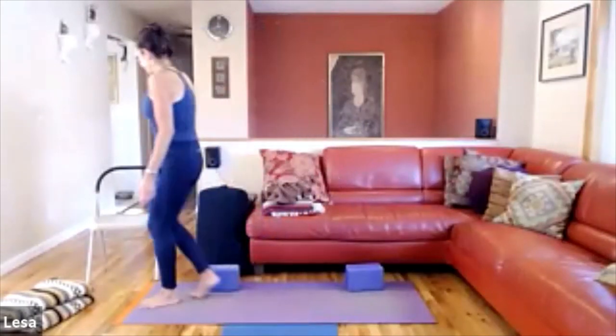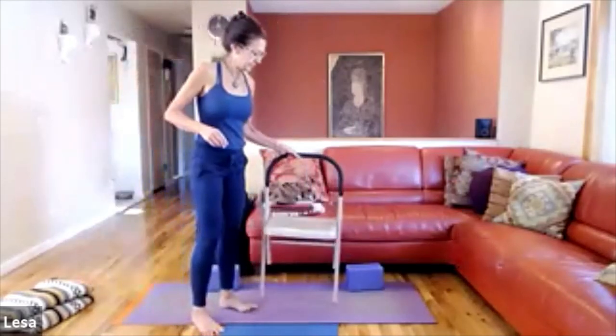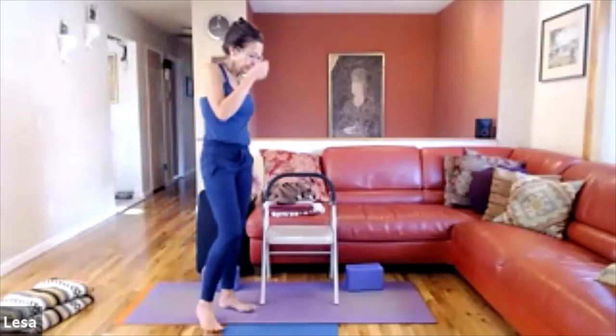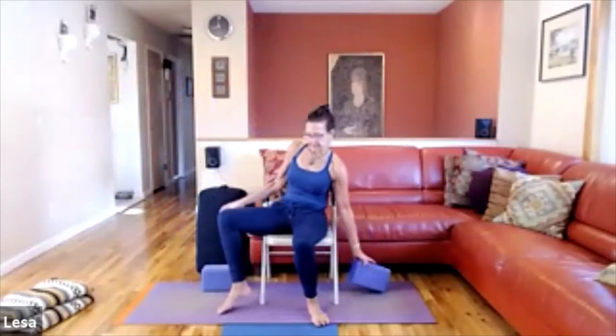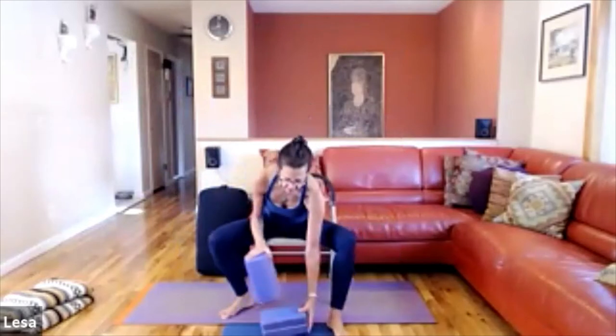And then your option, if this is a little wide for you, sidestep in a little bit, continue all the way to Tadasana or jump. Tadasana. Very good. All right, now. Take your chair in to play. And have maybe one or two blocks, it just all depends.